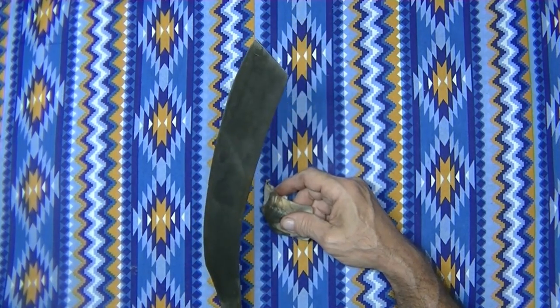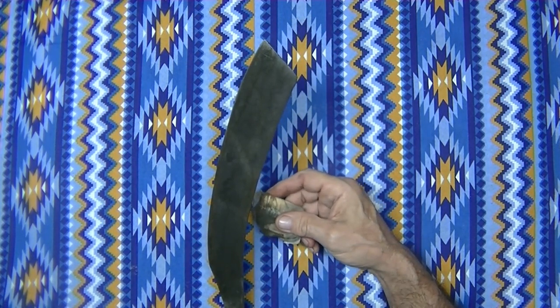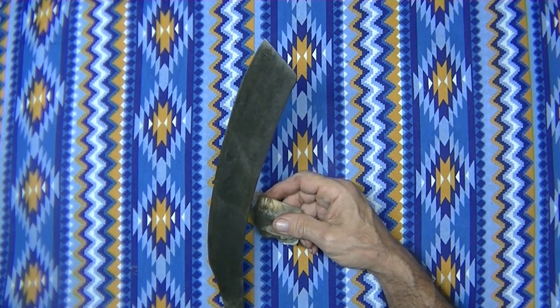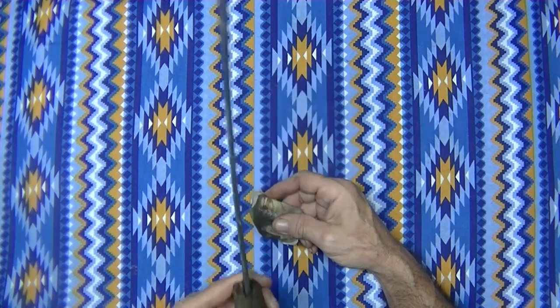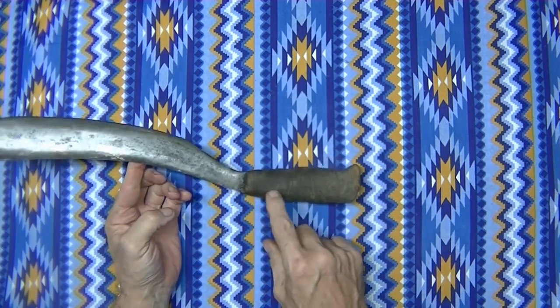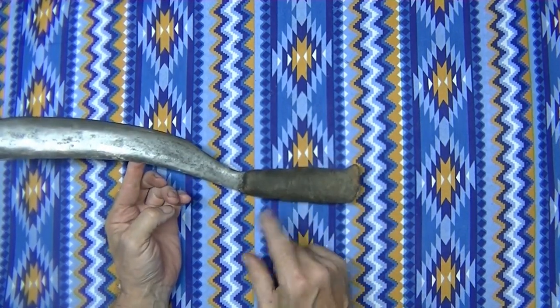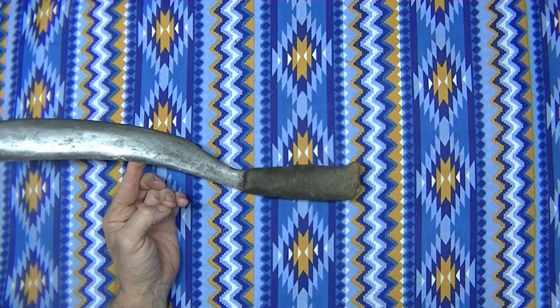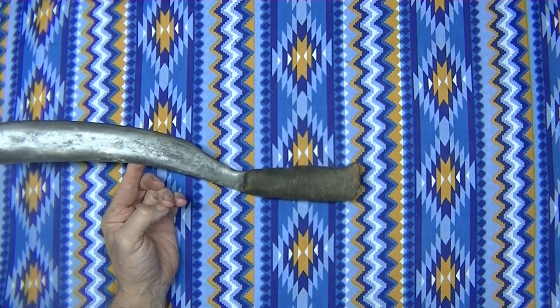Everybody's out to make a buck. You'd think buying spring steel from the junkyard would be cheaper than buying bar steel, but bar steel is much easier to work with. I really like full tang knives because you don't see full tang knives here in the Philippines. All the knives here have a little bitty rat tail — goes back about two inches — and then gets driven into a handle, usually heated so it'll burn its way in. If you're using it for chopping wood, after about an afternoon of chopping the handle's loose and needs replacing.